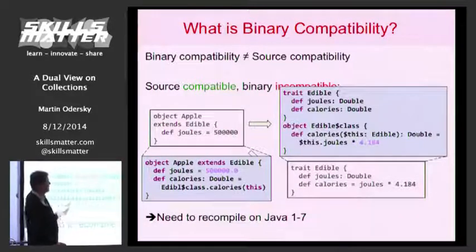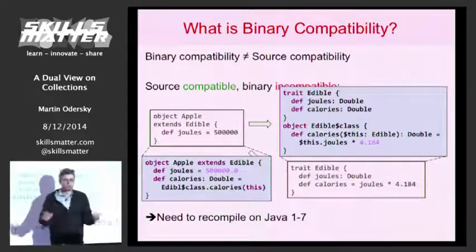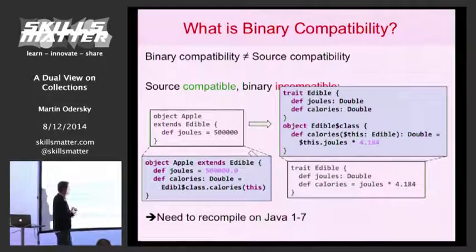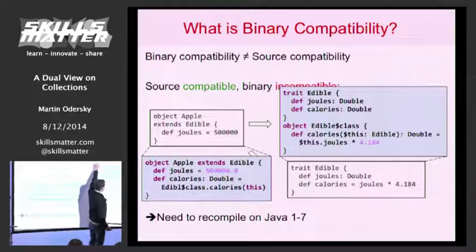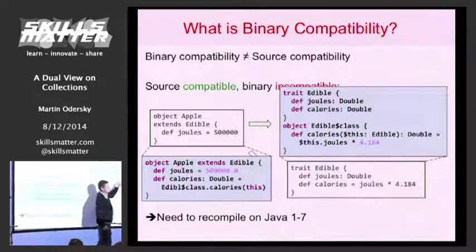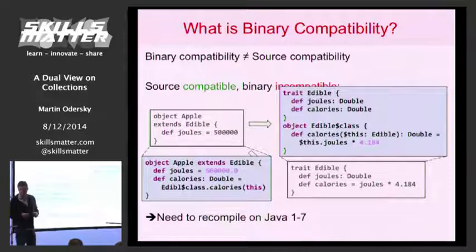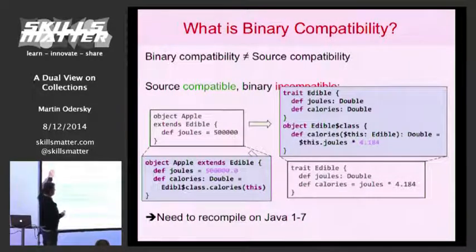You can't inline the code here, because typically with separate compilation, the compiler doesn't know what's in the body. It only has the name of the method, and it says, well, the convention is if there is a non-abstract, a concrete method in a trait, then there will be the same method in this companion class, and it will be static, and it will have a $this parameter, and therefore we can call it and thereby get the implementation of this method.